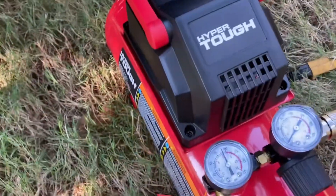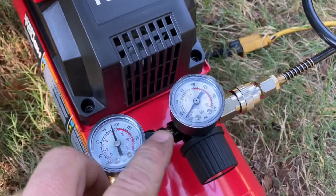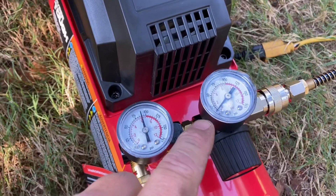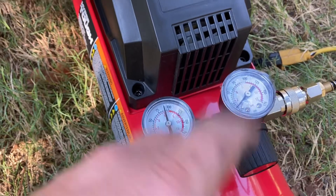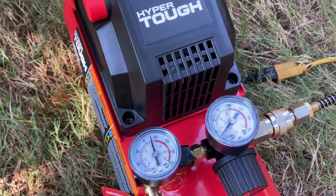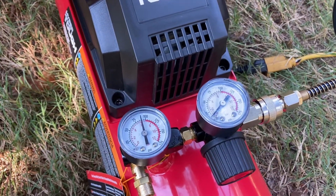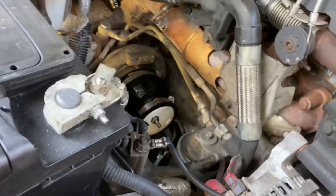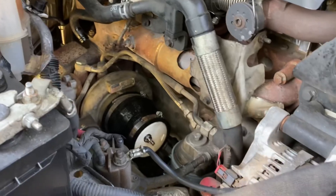What I have here right next to the truck is my compressor. Safely, what you want to do is have it dialed in no more than 20 PSI — I would say 15, that should be more than plenty. You're going to be able to tell once you start using the squirt bottle on your boost tubing sleeves. Safely, I wouldn't recommend anything more than 20. So let's go ahead and get this turned on — it might be noisy for a second — then we're going to put our air gauge chuck up to this and check for leaks.